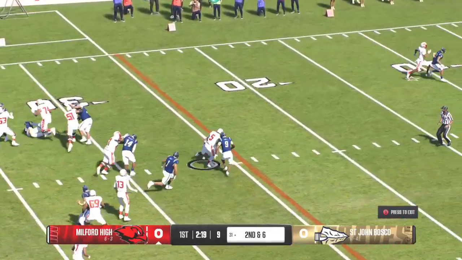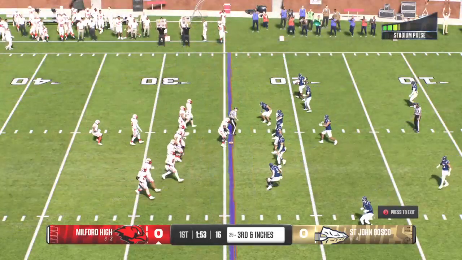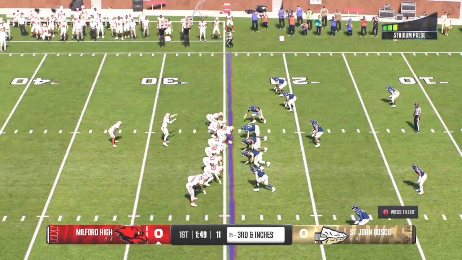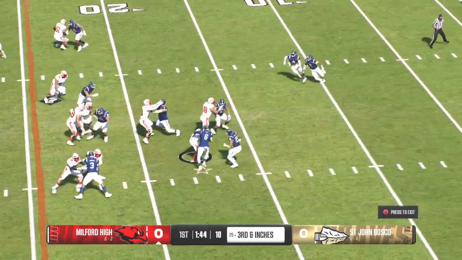From the shotgun, they'll run it. Got it inside the 30 before he's finally pulled down at the 25. It's a gain of 6. Ball's at the 25. They're in field goal range, but they'd love to convert this third and short.